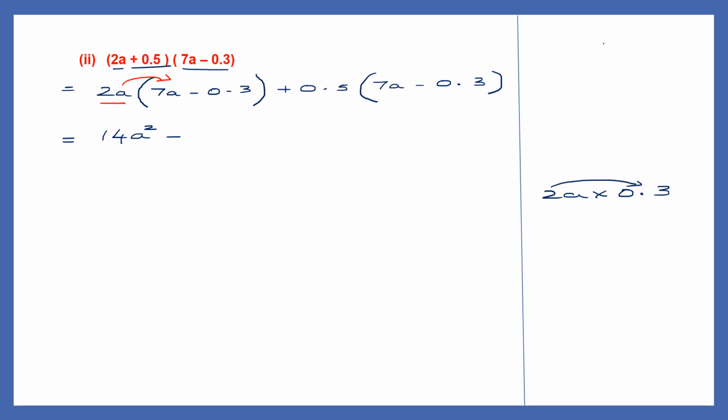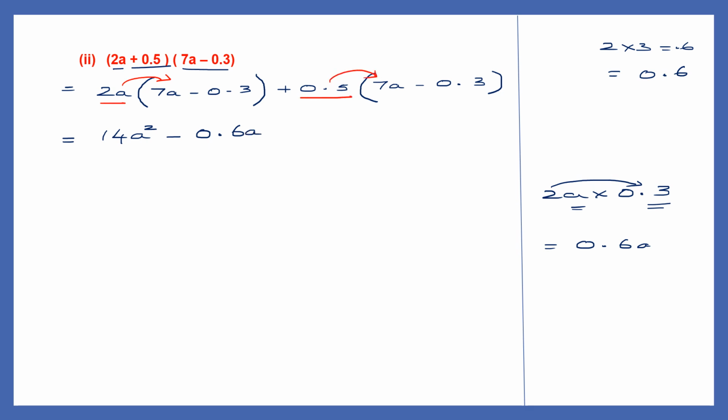So how do we do that? That becomes 2 into 3, which is 6. And then there is one decimal place, so here also there should be one decimal place. So this will be 0.6. And then we have an a also. So this becomes 0.6a. Let's write it here. 0.6a.